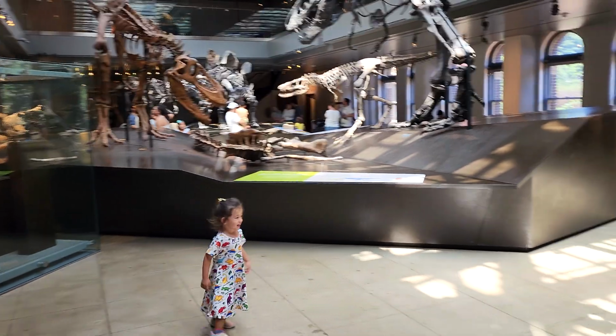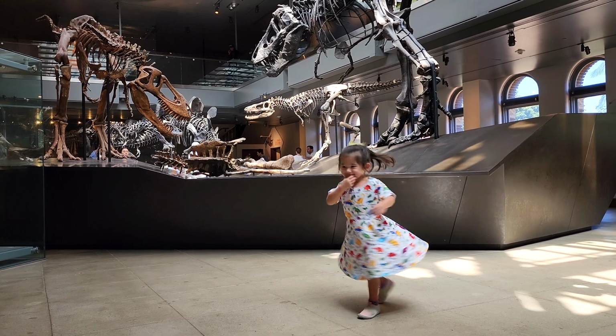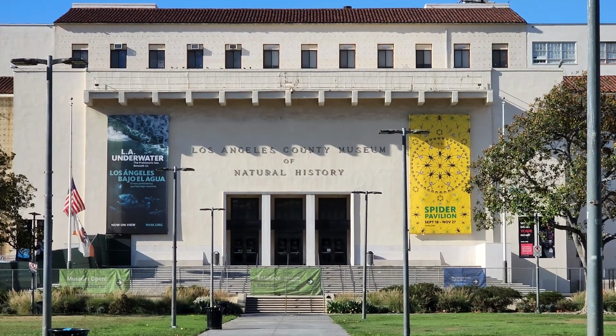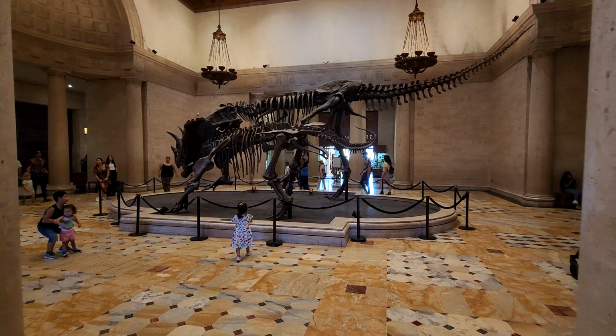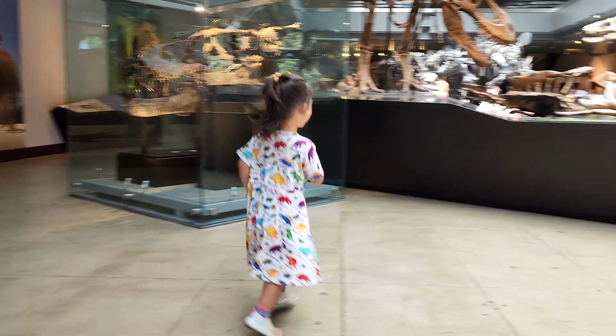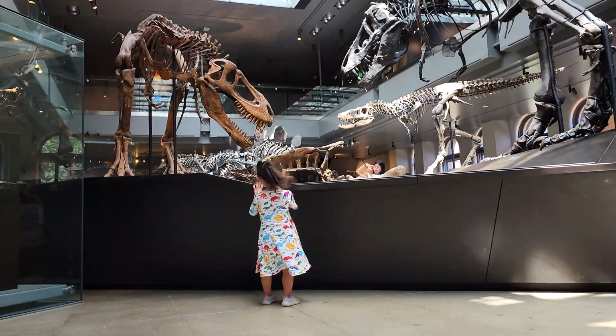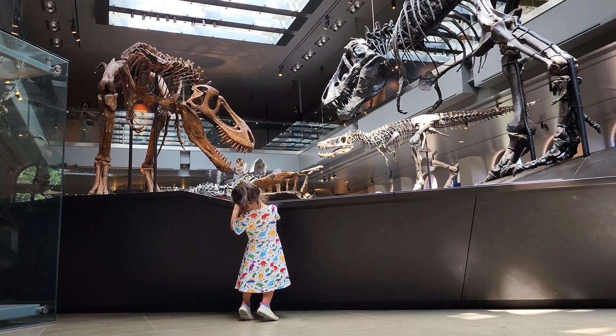In today's adventure, the Spunky Princess is wearing her very special dinosaur dress because she's going to be exploring the Los Angeles County Natural History Museum, which is famous for its dinosaurs. You know that because they have big dinosaur bones in their main rotunda. And she's really excited, so she was preparing her dinosaur roars. Let's hear these first, and then we're going to follow the Spunky Princess all around this really cool museum.